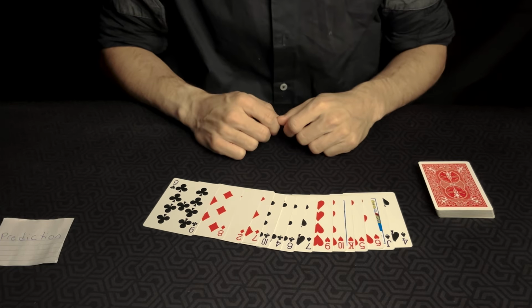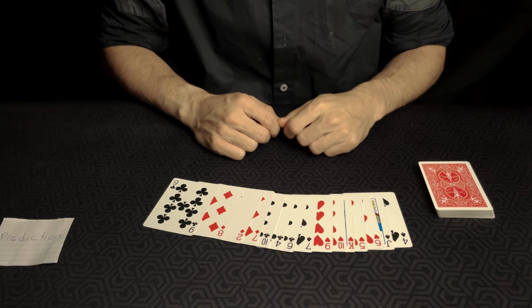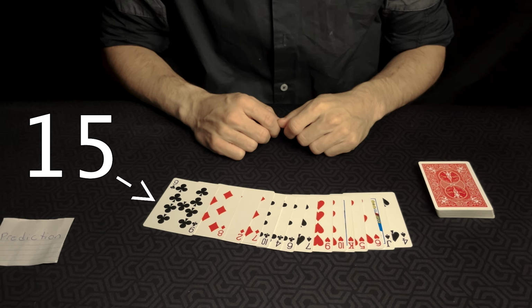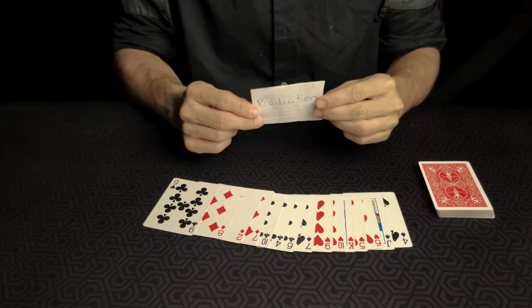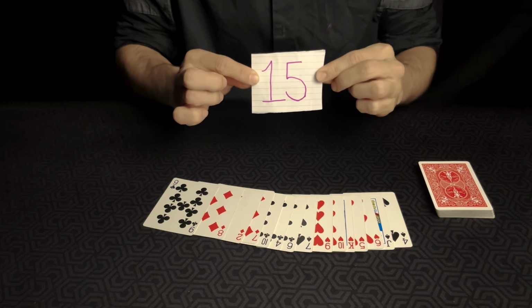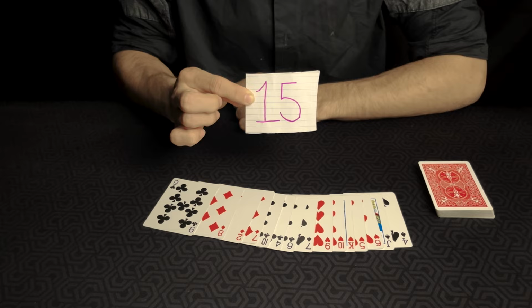To conclude the trick, the magician takes the piece of paper where there is a prediction written on it. Once again, there are 15 cards that were face up in the deck, and against all the odds, the magician wrote down the number 15. How impossible is that?